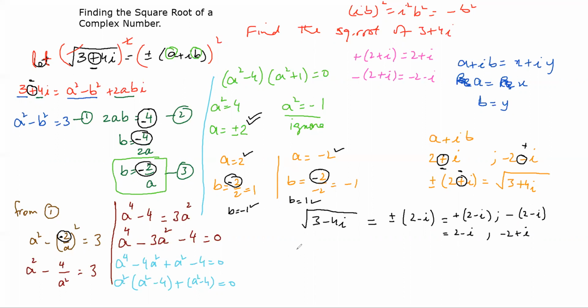So if you have found the square root of x plus iota y, that was plus minus a plus iota b. And then if at the same time you're required to tell what is the square root of x minus iota y, you can say that it is going to be plus minus a minus iota b. Without any further working, you can say that. I hope you understood this process of finding the square root of a complex number.